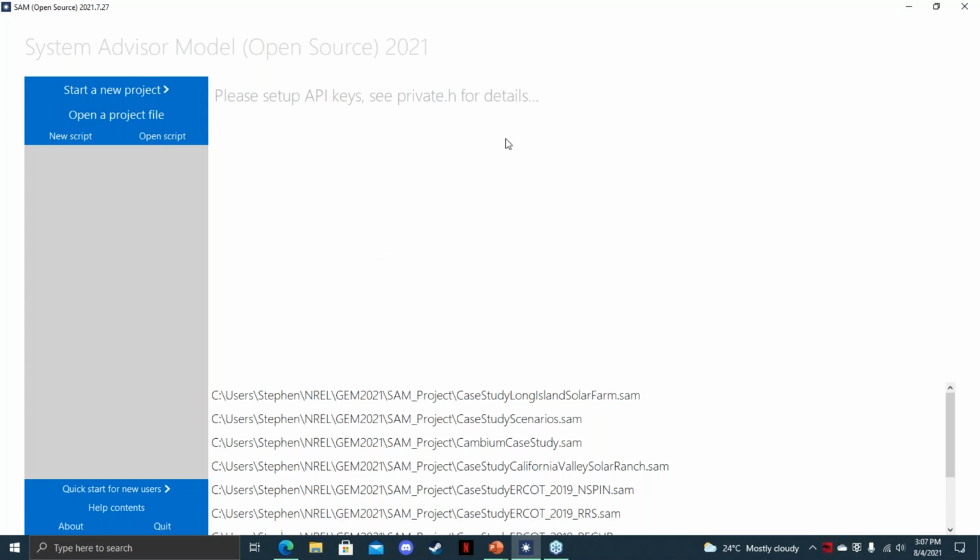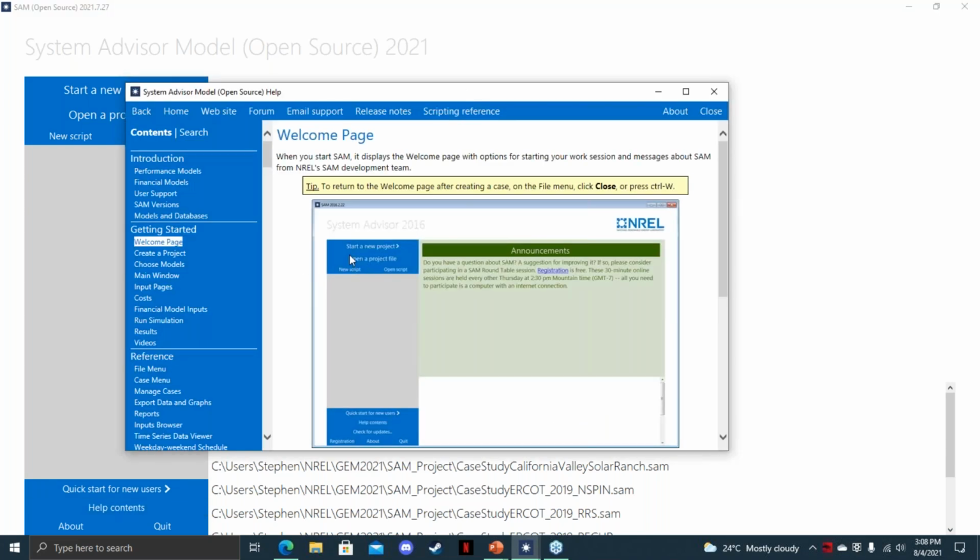We're starting from SAM's welcome page, where you can create or open a project or an LK script. LK is the programming language that this graphical user interface was built in, so you can experiment or streamline your own processes from here. From this page, there's also a quick start guide for new users and a more general help button that will be referenced throughout this webinar. Additionally, this help button is context sensitive, so clicking it on this welcome screen opens a page related to the welcome screen, and it's the same way throughout the rest of SAM.